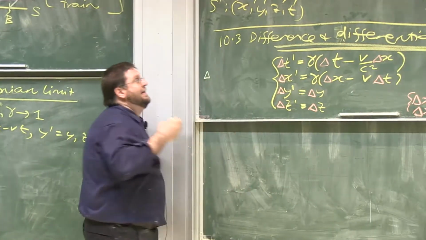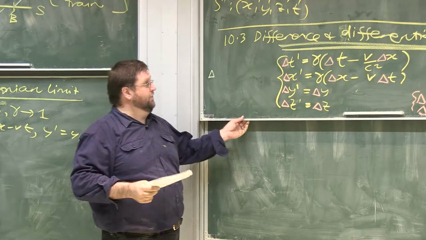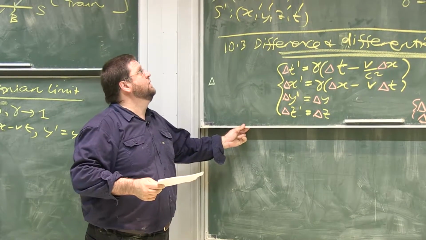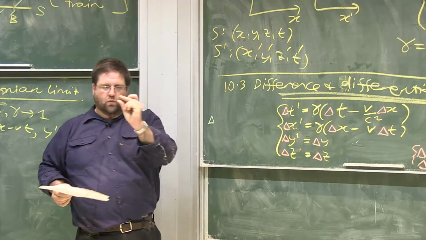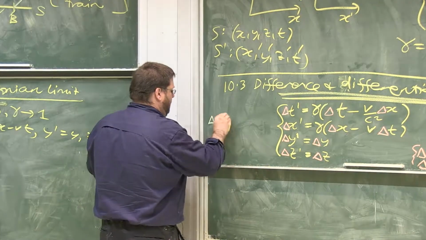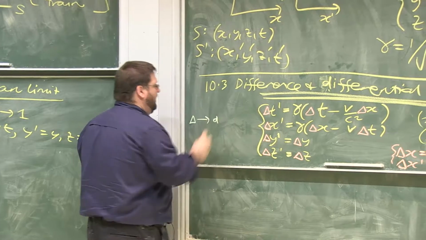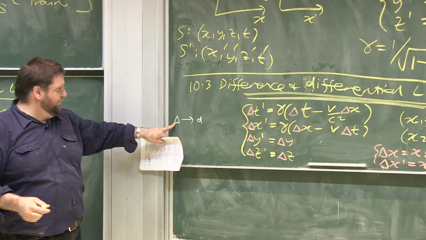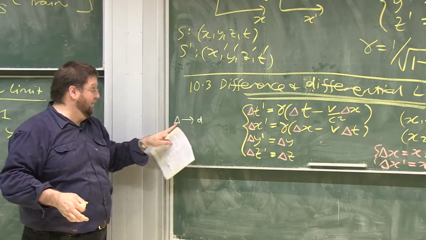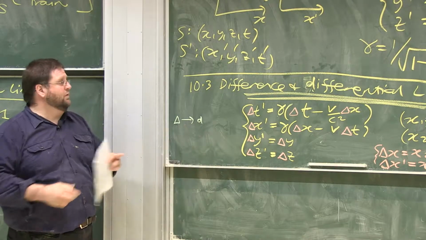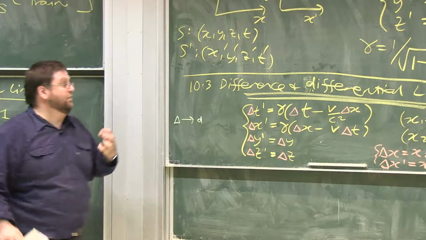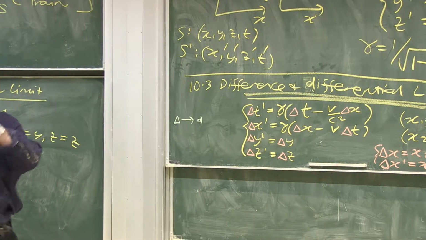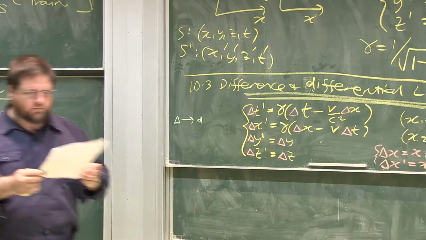And if you were to have infinitesimal differences, you wanted a differential form, you want these events to be arbitrarily close together in one inertial frame. You just write out exactly the same formulas, and you would replace the capital D for a finite but small increment with an infinitesimal. So dt prime would equal gamma, dt, etc. And that would be the differential forms of the Lorentz transformations. I won't write those out.